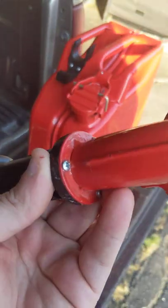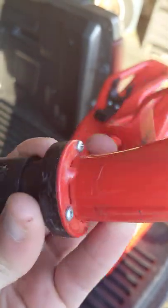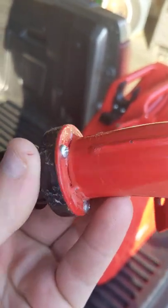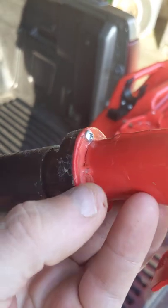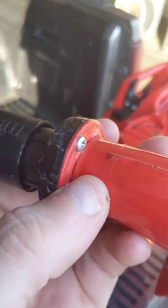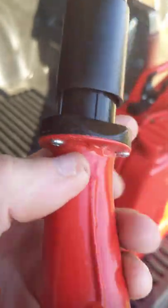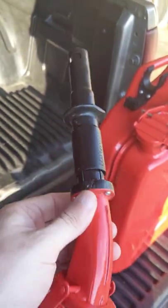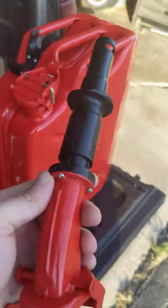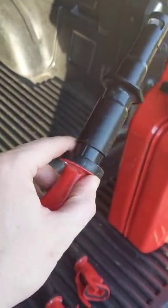What I found today is — you see how this flange is welded on here? I'm a welder and I understand how tack welding works. These are just tack welded on. I took a pocket knife and was chipping away some of the paint, and that flange isn't sealed all the way around. So the only thing keeping the gas from leaking out of this thing is the paint they coat it with. If they do a poor job painting it, it leaks all over the place.